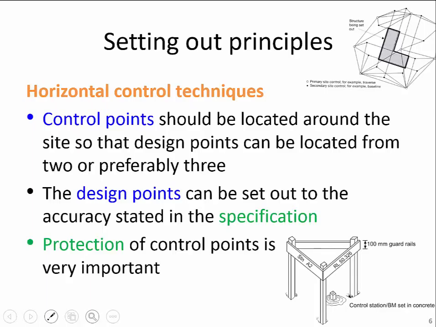Protection of those control points is important. We haven't done this because we're not doing the full exercise, but if you're on site, those control stations that you've set up would normally be set in concrete and they'd be protected by guardrails so that there were no knocks, no taps. As you know, we can get to millimetre accuracy, so those control points have to not be trodden on. They can't be knocked by machinery. Otherwise, what's the point? You've lost your reference point and it's moved. So they would normally be guarded. So have a look out for some of those on the site next door.